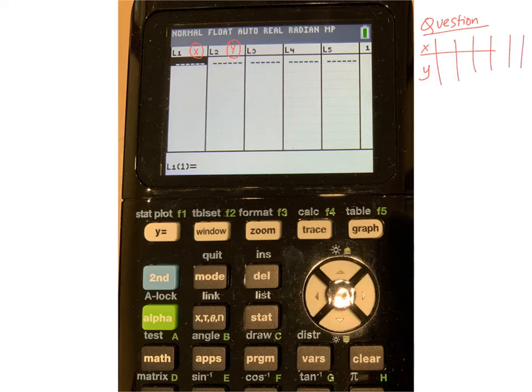So all these, we'll plug them in here. So if we have 3, 4, 5, and maybe 7, 8, 9, we'll put those over here. Again, you'll use the calculator to type in these. You can't write on the calculator, but you put in all this data set in here.